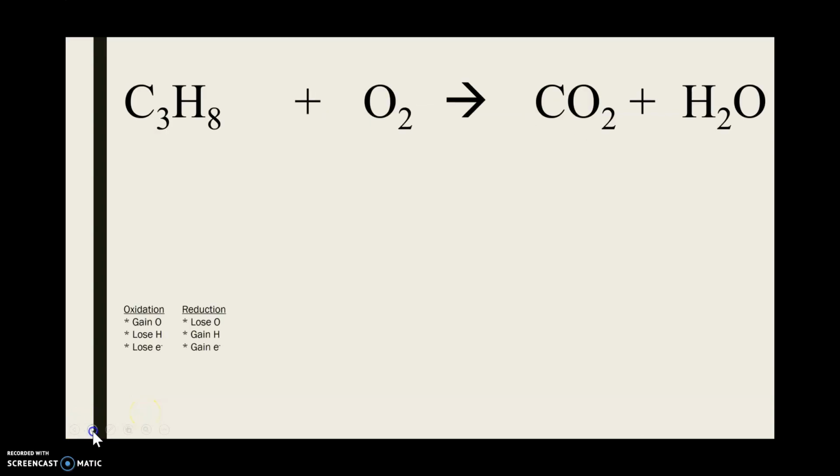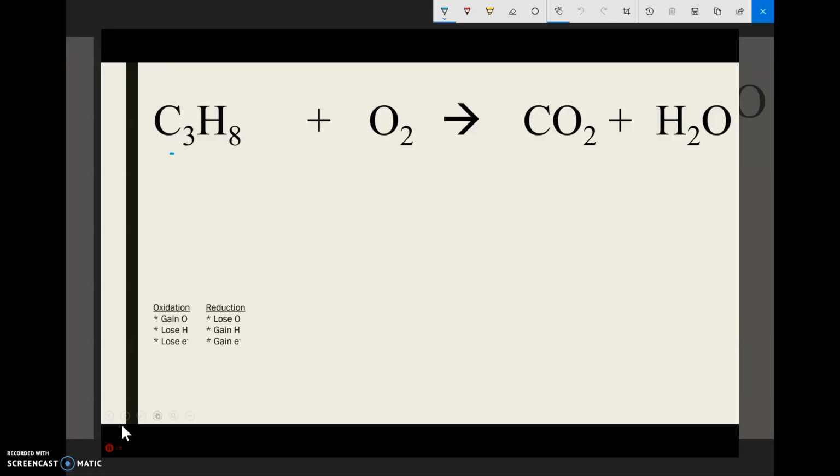Let's skip one. Okay, good. This next one is the combustion of propane. Let's go ahead and look at this one. So propane, we're going to compare that to the carbon dioxide. Here we have 8 hydrogens, no hydrogen, so we've lost hydrogen. And then over here we have no oxygen and 2 oxygen. We've gained oxygen. Let's hope those two viewpoints correlate with each other. So losing hydrogen, gaining oxygen shows oxidation for the propane.